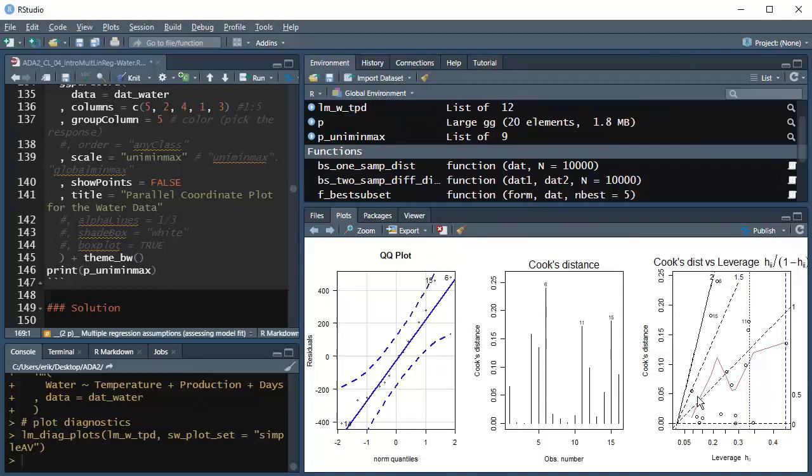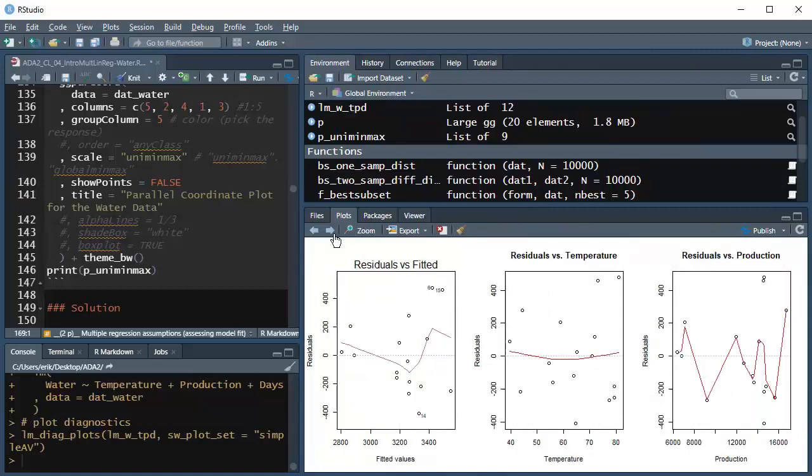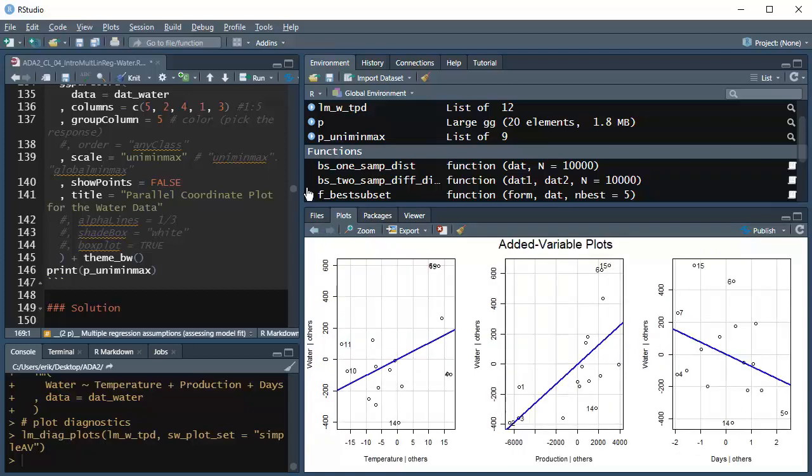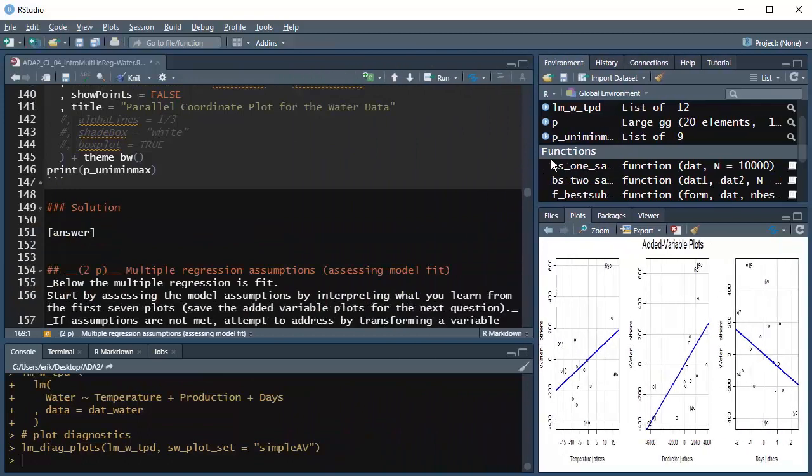That looks great. Because there's nothing really super influential, the leverage Cook's distance plot isn't that important, but there's also no more points with a lot of influence or a lot of leverage. So no big outliers in the X direction. All of these residual plots look just great. Yep, everything looks good, so I'm quite happy with removing that observation.